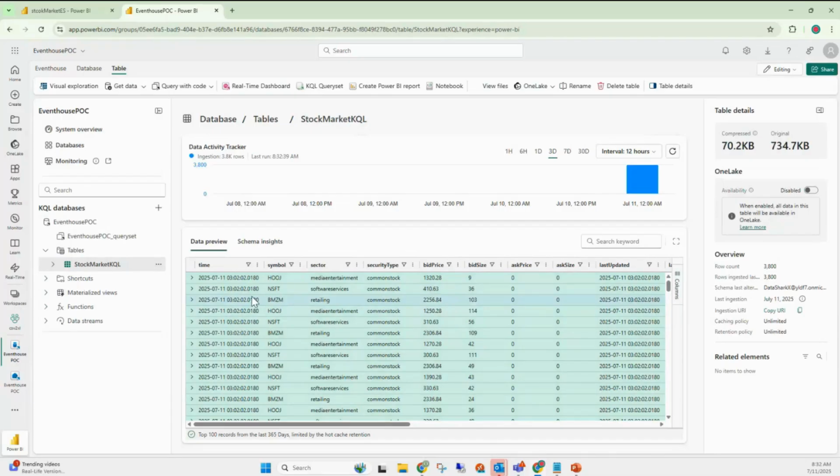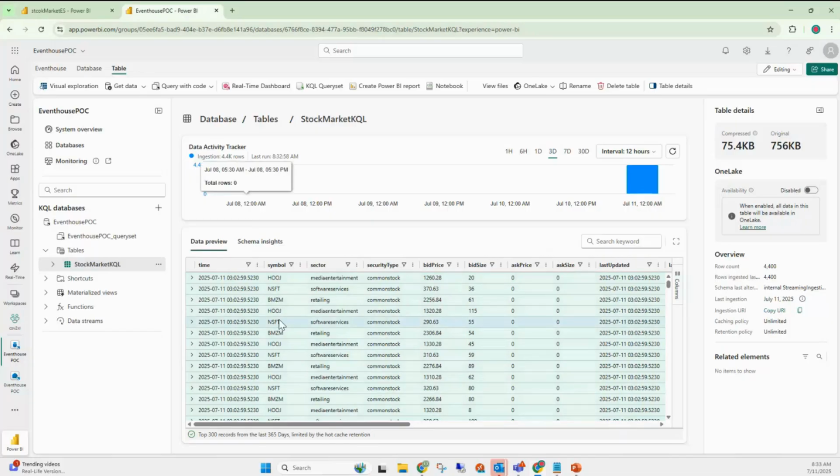And since it's a streaming data, since its data is getting generated from the source, sample source, now from 2.8, it increased to 3.8, 4.4. Since it's a streaming data, the data via event stream is getting ingested into the event house KQL database in a streaming manner.